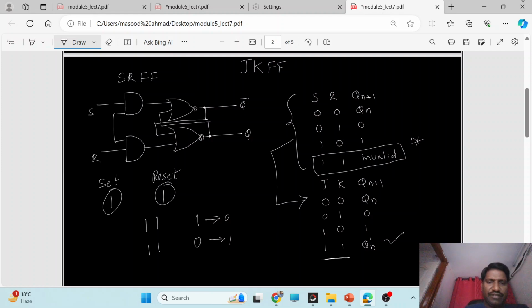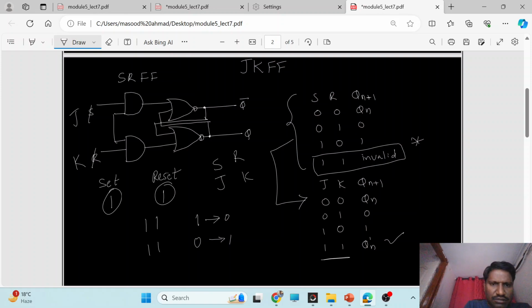So for that, in the SR flip-flop we will be taking a feedback from the output, once again another feedback. That feedback will be added to the input along with the S. So the set input is equivalent to J in the JK flip-flop, and R is going to behave like a K. Instead of calling it S, we will call it J, and instead of R, we will call it K.